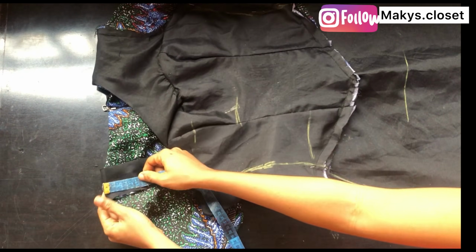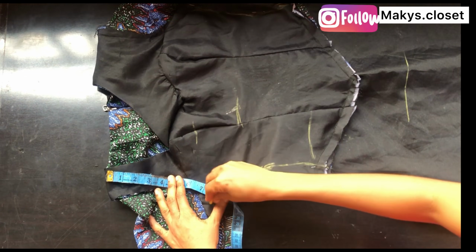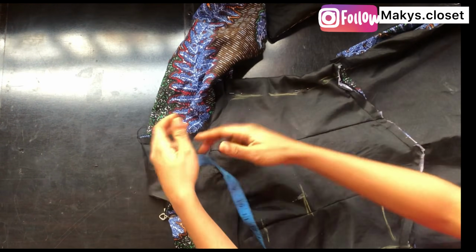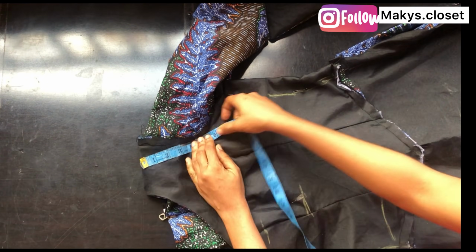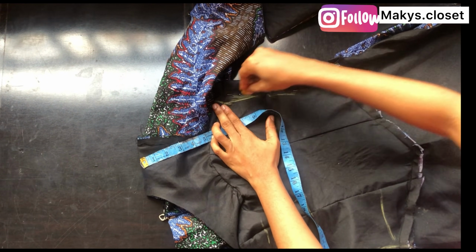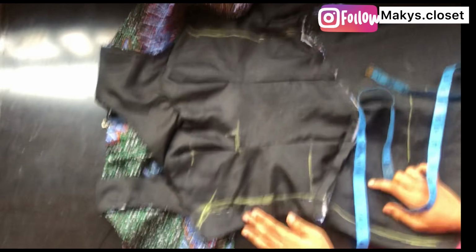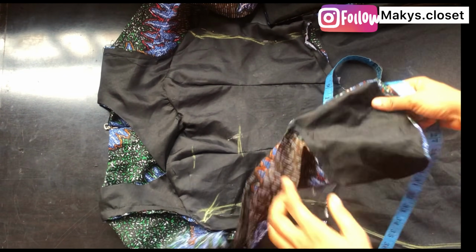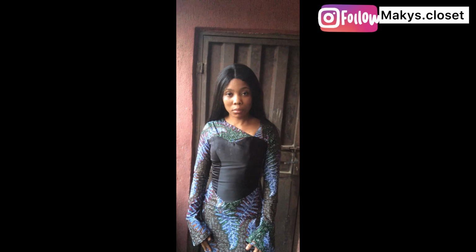Now measure your armhole circumference divided by 2 and mark. Mine is 16 divided by 2. I have 8, which I marked, and I repeated the same thing here. And for my sleeve, I just added about half or 1 inch to it, which I'll go ahead to shape out. And from here, which is the joining, slant it to the end with half. So after I was done sewing, this is the final look of the dress.